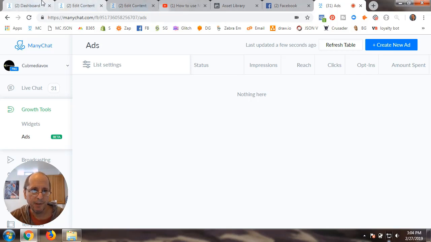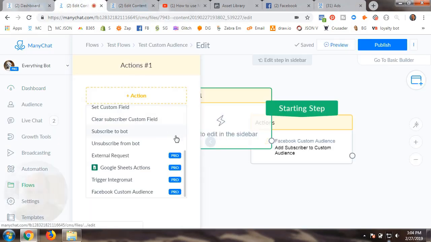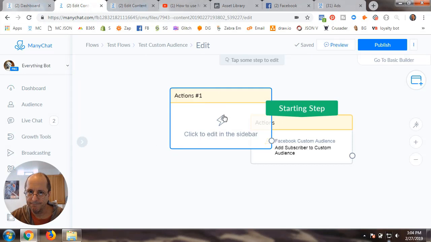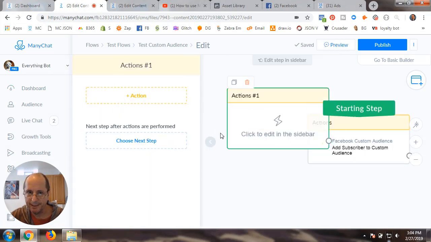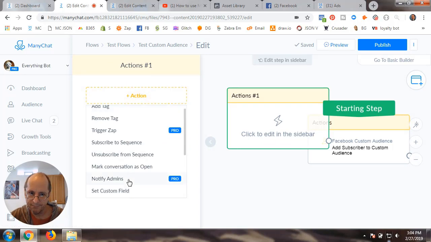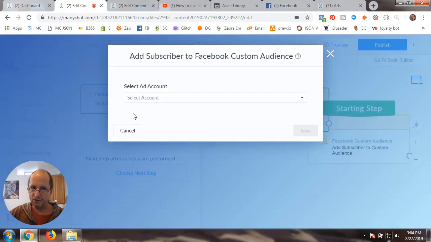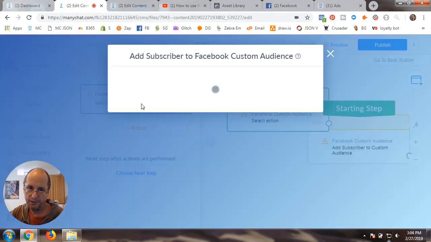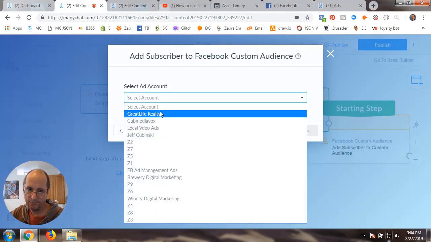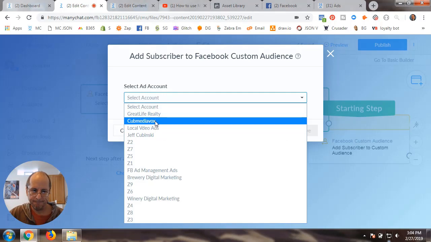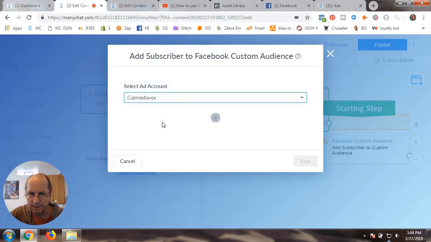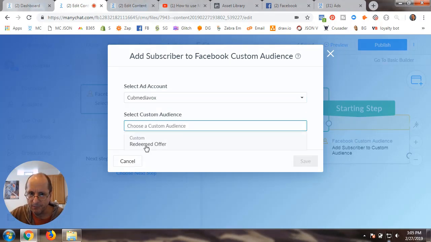Get set up. So once you have that action right there, let's just do this one. I already have one set up. You're going to click on action, then click on Facebook Custom Audience, and select Action. Then we're going to select an account. I'm going to pick CubMediaVox, and then I have Redeem Offer.